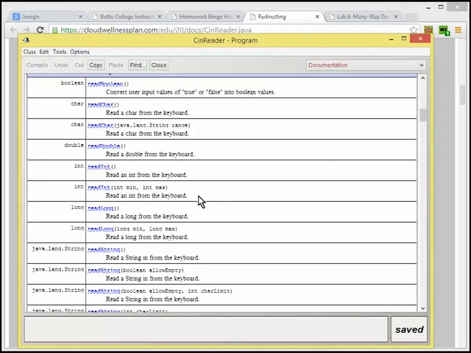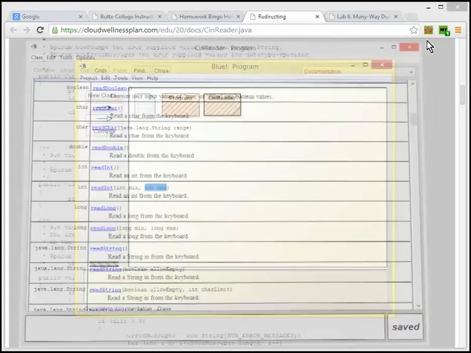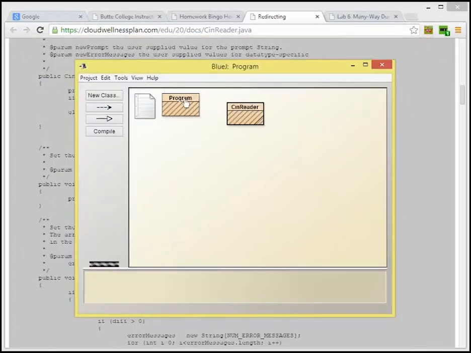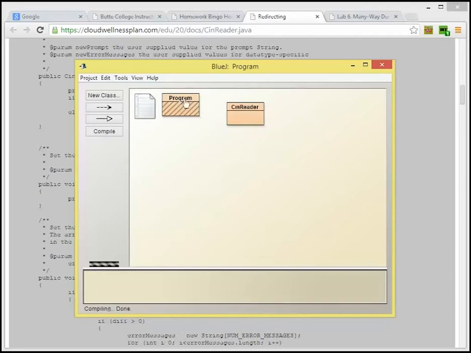So what I could do is ask the person, you've got four rooms in front of you, room 1 through 4. Which room do you want to go into? Then I could specify 1 as the minimum and 4 as the maximum. That way if they put in room 5, it says, sorry, you can only choose 1 through 4. We'll see how that works in a little bit. Okay, so now I've got that in here, and I can go ahead and compile it.